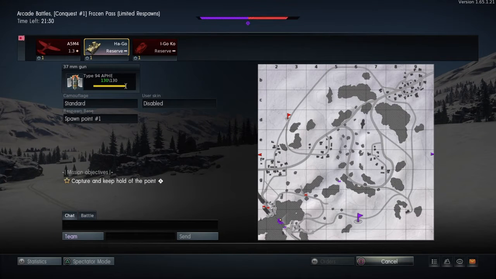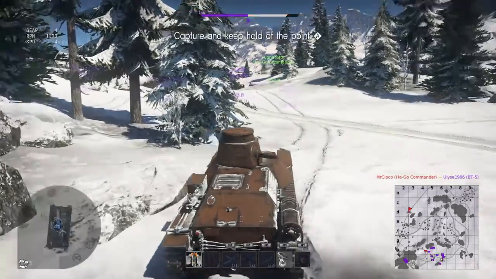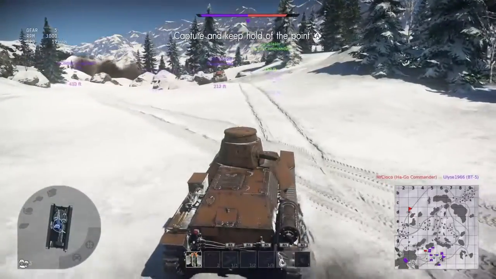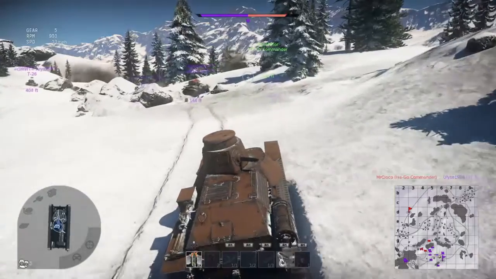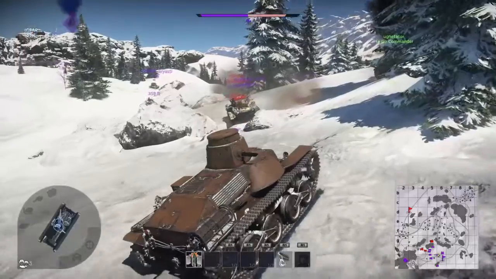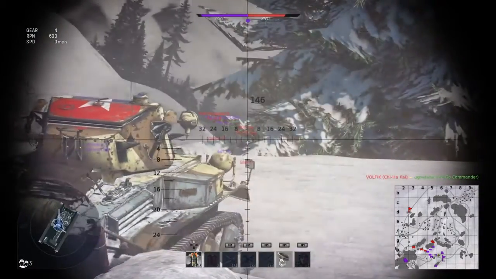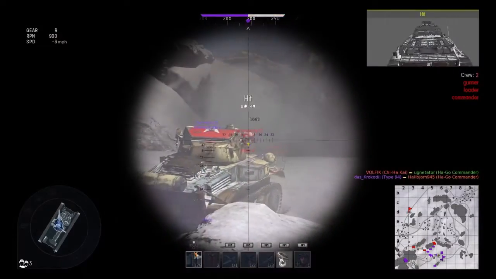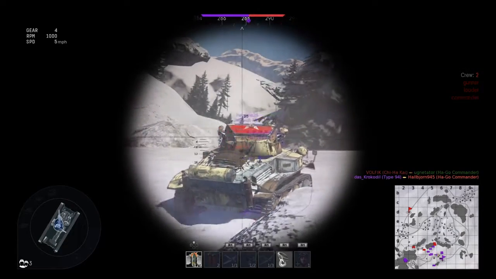So we're going to take this Hago, we're going to go around the right side because that tunnel is a mess. We've got everybody getting jammed up in that tunnel, and it's not good for anyone. Ooh, shit. There's a Chi-Ha Kai over there. I want this Tetrarch to be the one that takes the hit, not me.